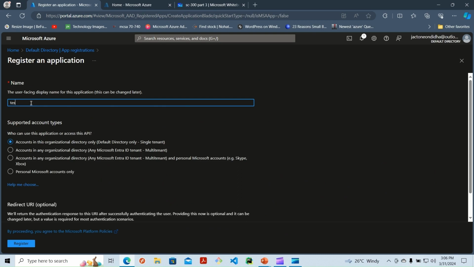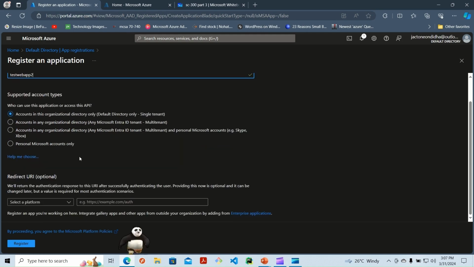You can say test web app 2, and then you say who can use this application or access this API. So you say accounts within my organization, that is within a single tenant, and then you give the redirect URI.